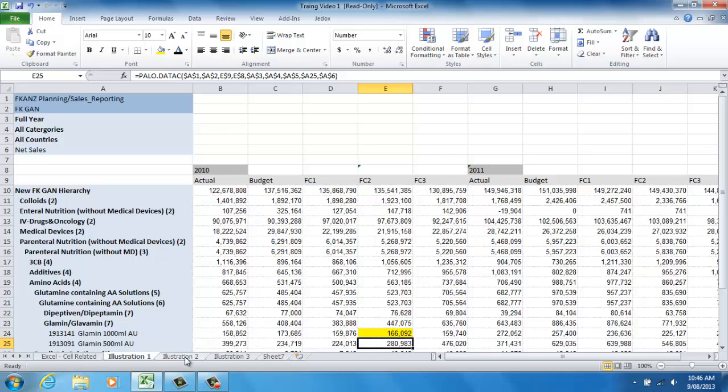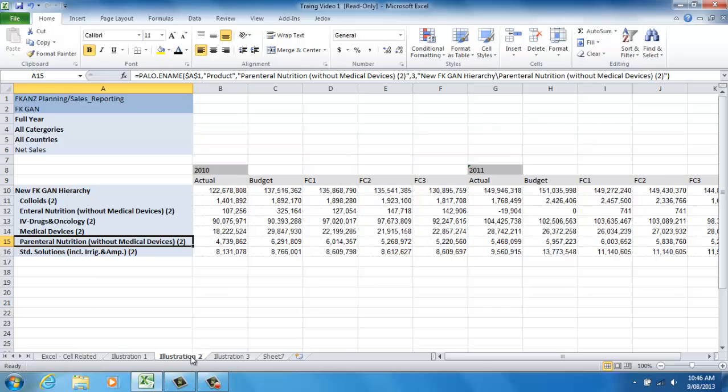Let's take a look at an example. Let's start with parenteral nutrition. As you can see, this is the second highest level in the product hierarchy. Remember back then I asked you guys to put the numbers indicating the hierarchical level in the master data file? Now it's their time to shine.